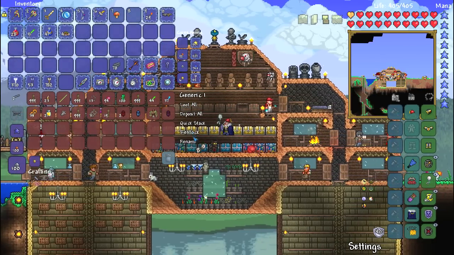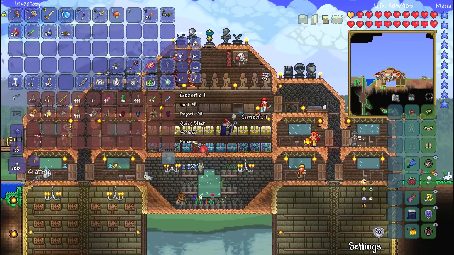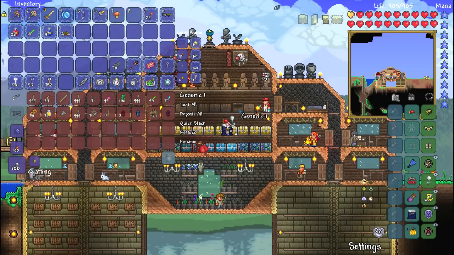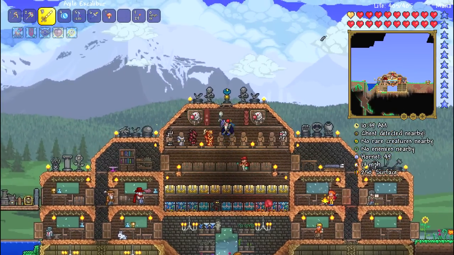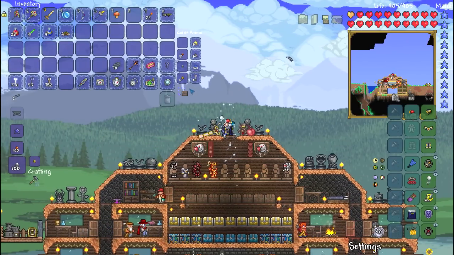Oh, man. Now, I understand a bunch of you guys have been saying that I should make an optic staff, and of course, I would do that. But I don't have any black lens, so we're going to have to wait until, I don't know, maybe the Blood Moon comes around again. Wait, can I do this? Nope. Dang it, man. I really wish I could.